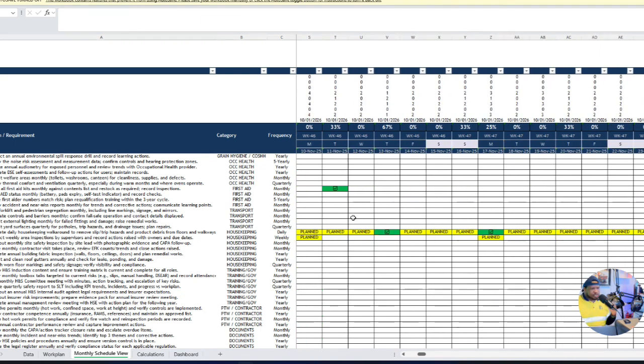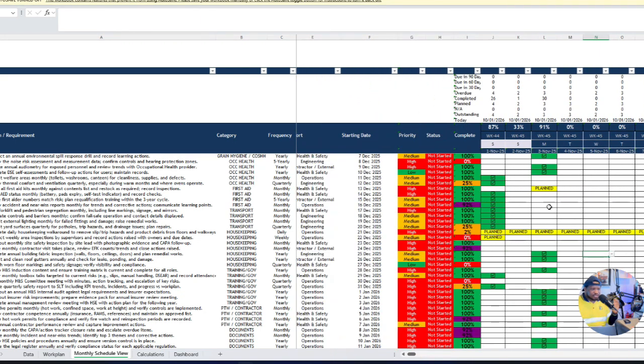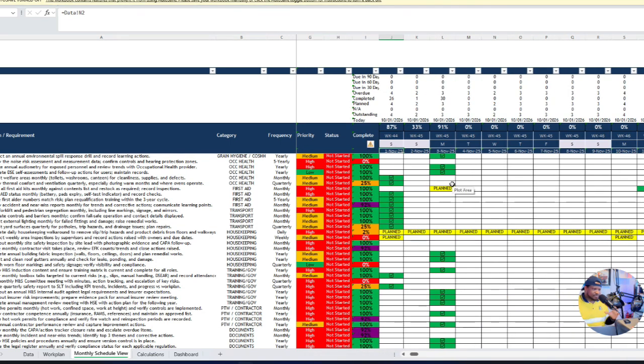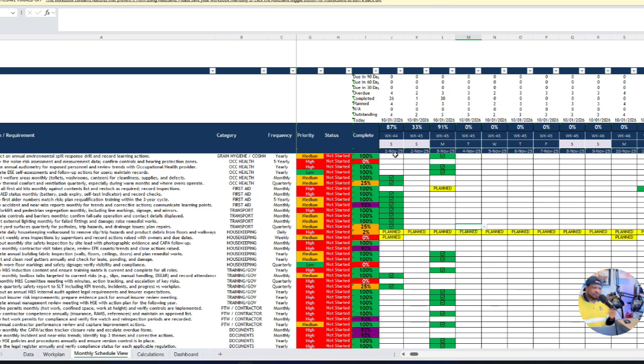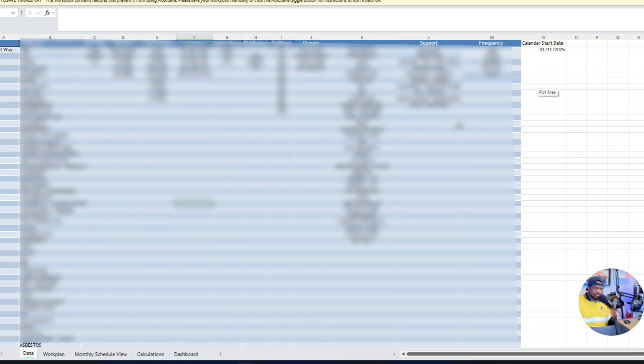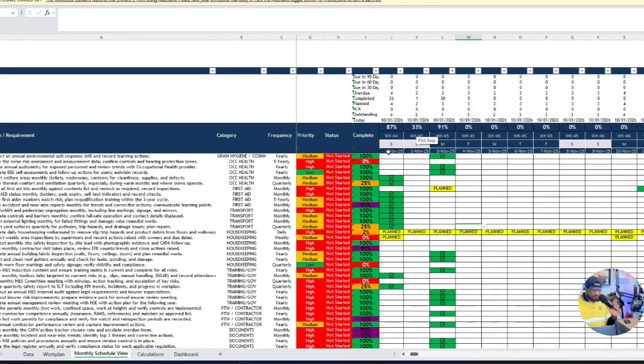So you can see, basically what we did was that initially the calendar wasn't like a normal calendar. It was just like January, February, all the way to December. So it was just about 12 columns that we had basically. But we needed to find a way of changing it into a proper calendar table based on a predetermined starting date. So there's a list over here that they use to create a data validation for most of the columns. So we brought in the starting date where they can set a starting date of their calendar. So once they input a starting date, then automatically it's going to populate starting from whatever they've set.